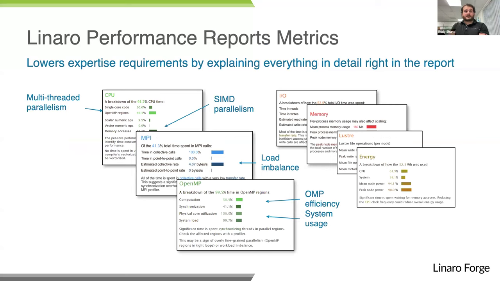So what Performance Reports gives is various different reports. You can look at things like your CPU, your MPI, or your OpenMP. And each one of these categories is a different color. So your CPU would be green, your MPI would be blue, and I think your OpenMP is just a different shade of green. And then you also have different subsets like your IO or your memory or your energy usage, which you can see across your application. The nice thing with Performance Reports as well is it gives you some hints and tips of areas that you could look at. If your application is very much MPI bound and you might want to rebalance things, it can give you some tips to look at.